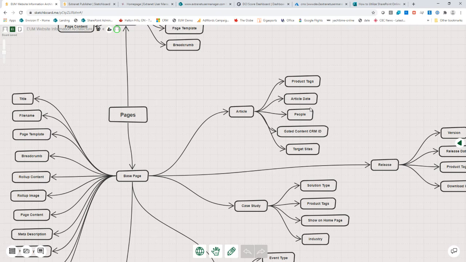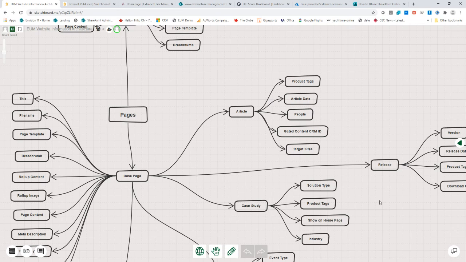We've got certain articles that have gated content that ask you to fill out a form before you download it, and we actually wire that into our Dynamics 365. And we actually target this content out to multiple different sites. So when I read an article on the Extranet User Manager site, I can say, well, cross-post that to the Envision IT site, or to my blog site, or to our staff portal in SharePoint Online. And by tagging it to those sites, it'll actually publish out to those other sites. So that idea of a single version of the truth, that we can write it once in here and surface it up in multiple different sites, both for external and for internal purposes.